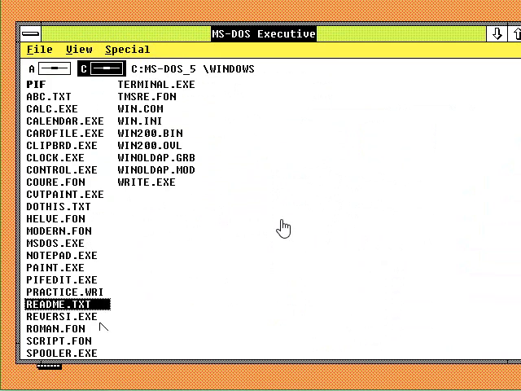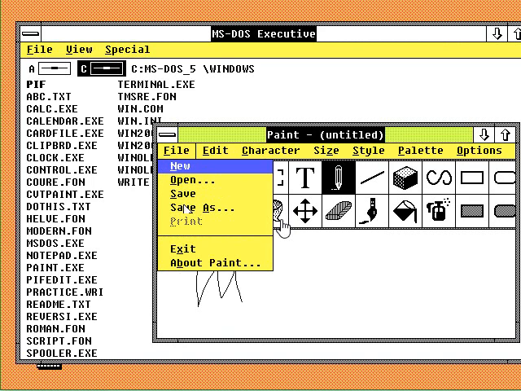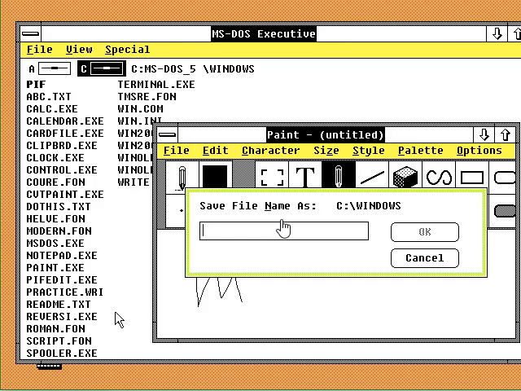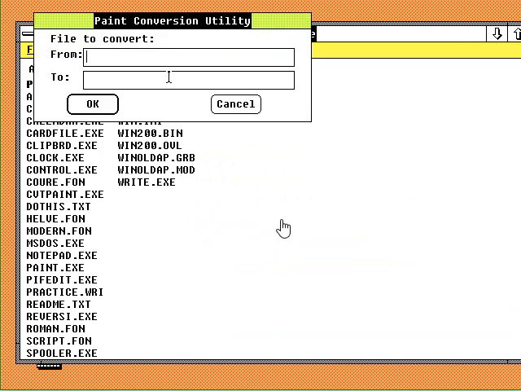That's it. I need to save a paint file just to look at something, CVT Paint. File, save as. Okay then, so we click on CVT Paint. .MSP, not SMP, especially not SNP. We don't want those idiots.